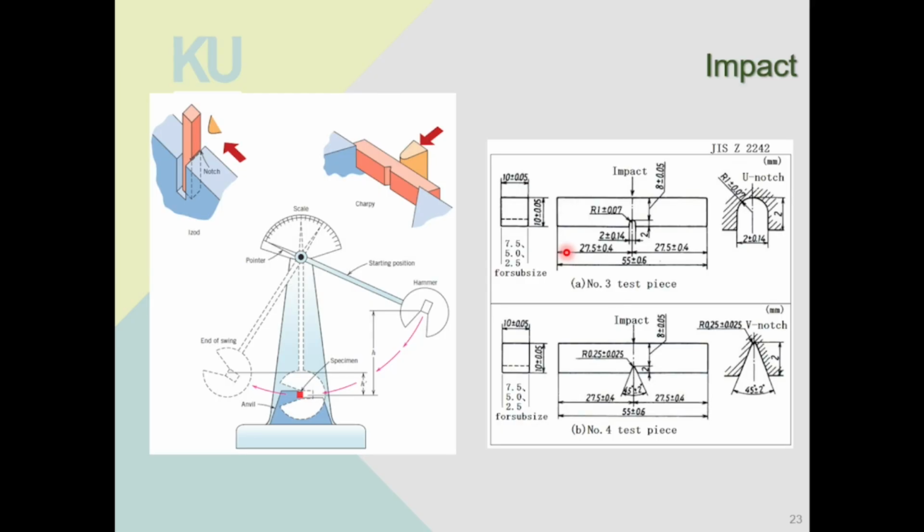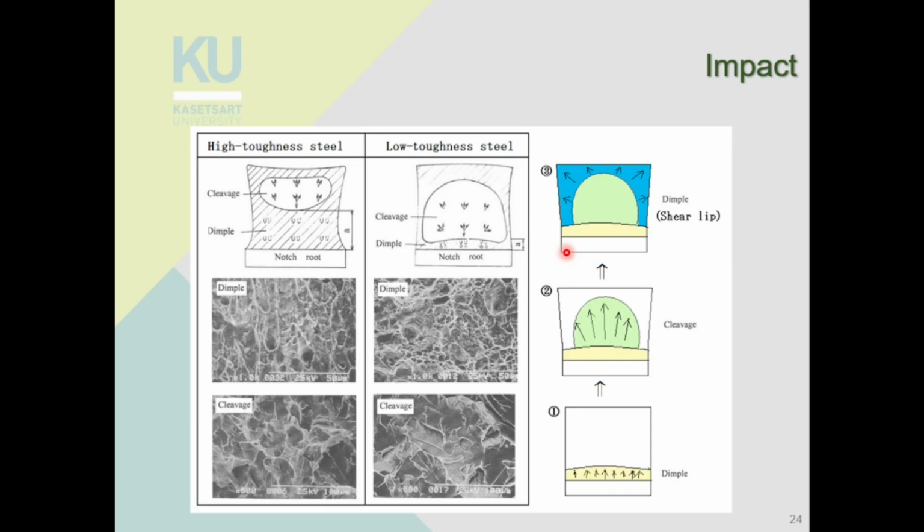So what does that mean? What does the specimen absorbing energy mean? If the specimen absorbs a lot of energy, the hammer goes up quite low, and if the specimen absorbs little energy, the hammer goes up quite high. What does that mean? It means that we have different types of material.